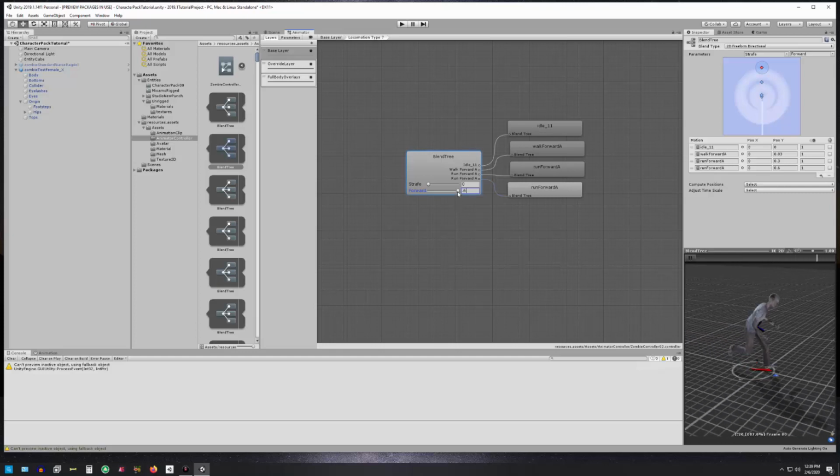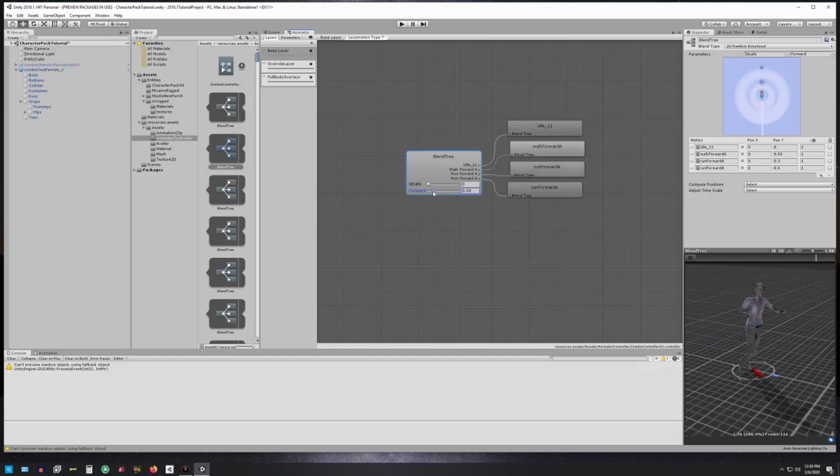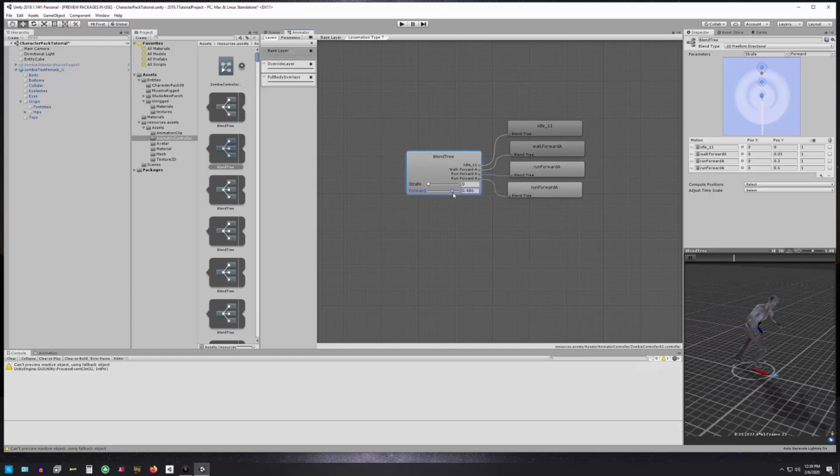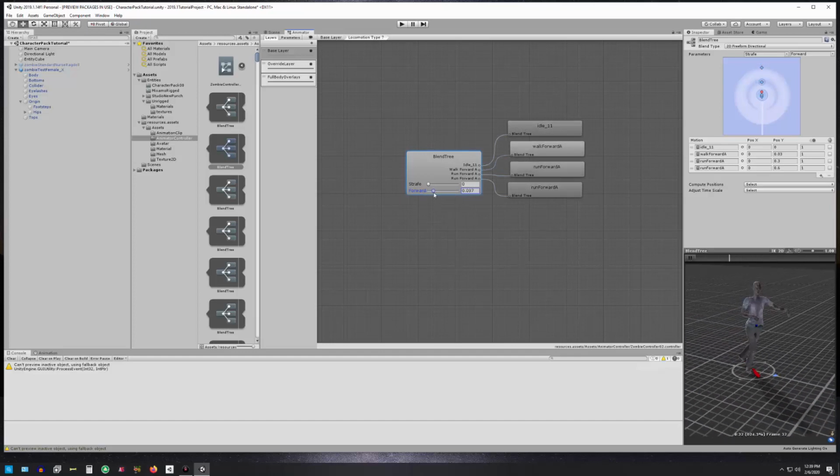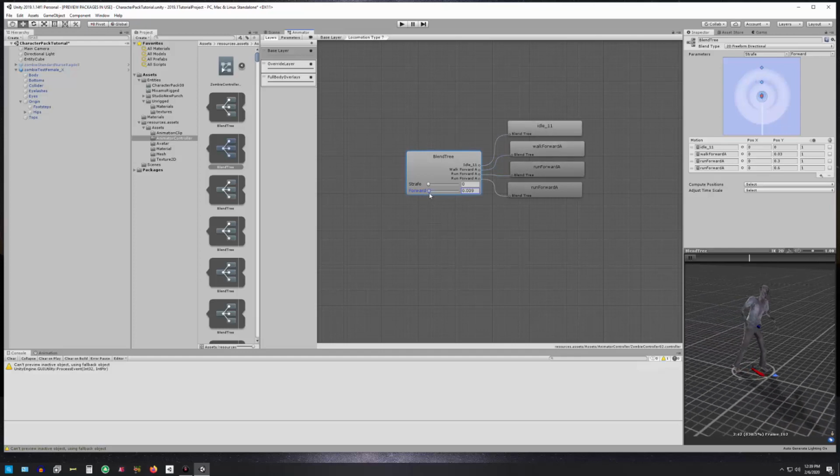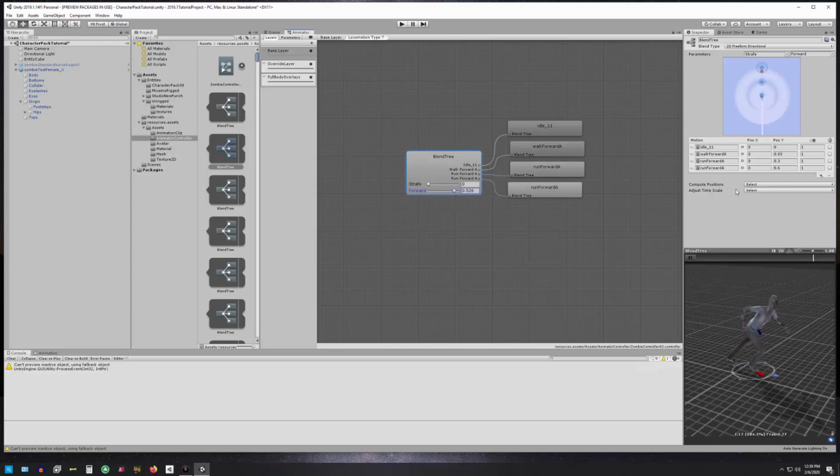Okay? And now if we move that slider just gradually, it's a nice smooth transition from walk to run. The game does it better than my unsteady hand does, but that's how a blend tree works. Now down here you have a couple of things, just time scale. You don't need to ever touch that. It will always be time scale 1.